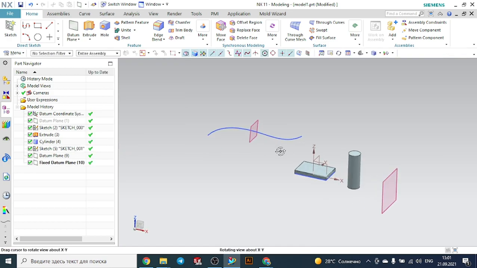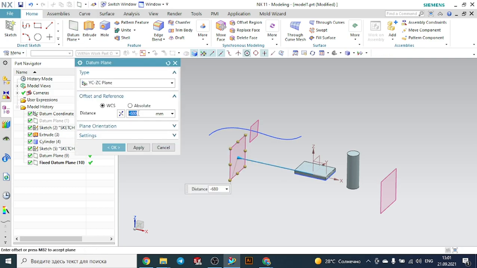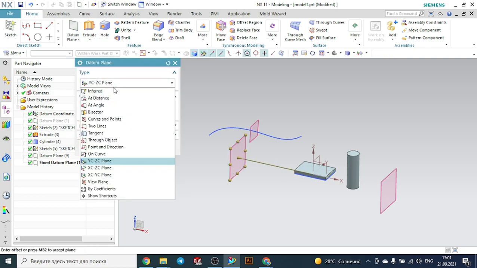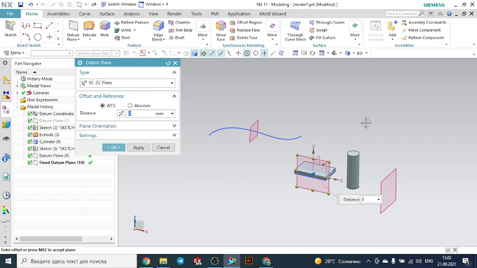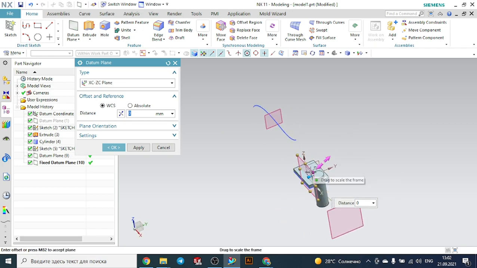Also you can create the parallel datum plane for this reference datum plane x-z. You see it is created, and you can change the distance.